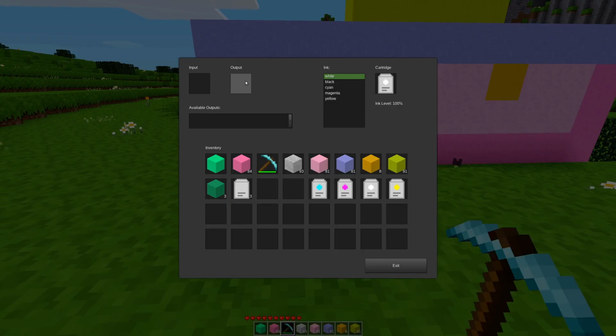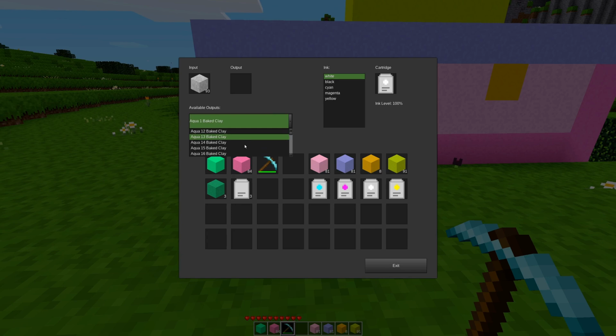So let's get on to the actual making of the clay. We can pop clay in our input slot here. I'm not positive how baked clay works if you have to dye it before you bake it, but in this case you're just using default clay as your input, and then you have a beautiful drop down list here with a whole bunch, and it could be a whole bunch more.